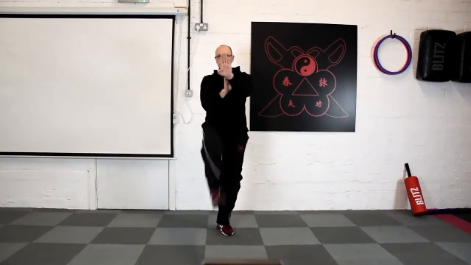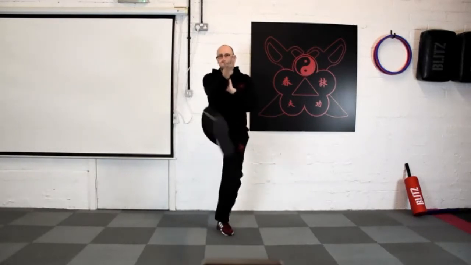1, 2, 3, 4, 5, 6, 7, 8, 9, 10. Good. Left leg forward. Going to go through the technique of Buma and then Huma.